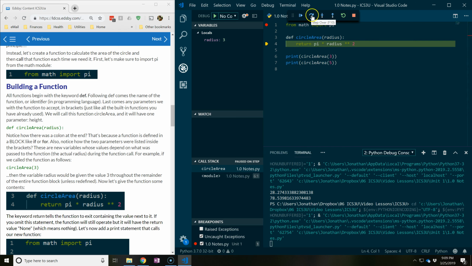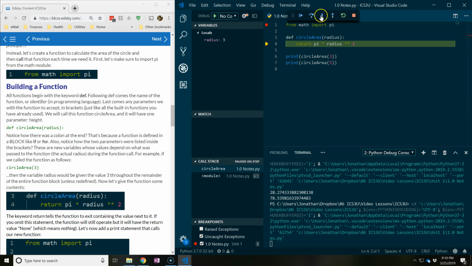Whereas step over just skips it. It runs all the lines in the function and evaluates it in one go, right? So if you use step into, whenever you call a function, you're going to go into that function and step all the way through it. So if we had 40 lines of code in this function, we would have to step through them all. However, if we didn't want to do that, we just wanted to see what it would evaluate to, then we could just use step over, and that would bring us to the next line and execute that function as it is.